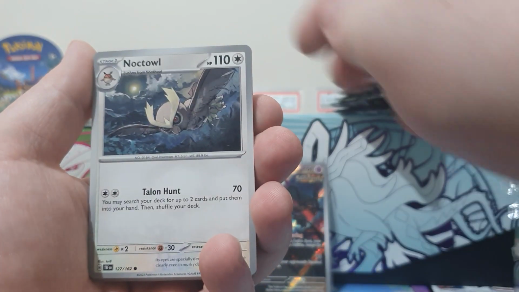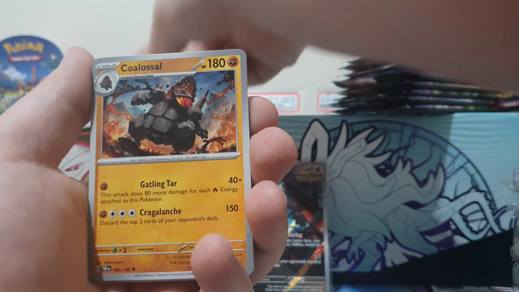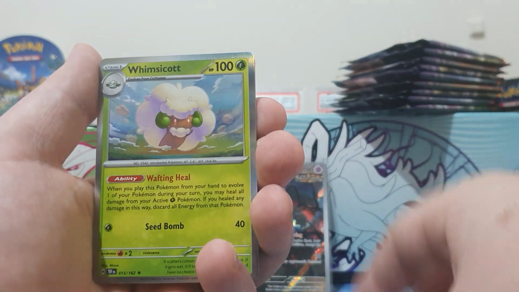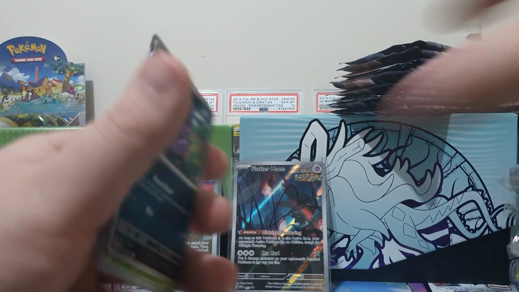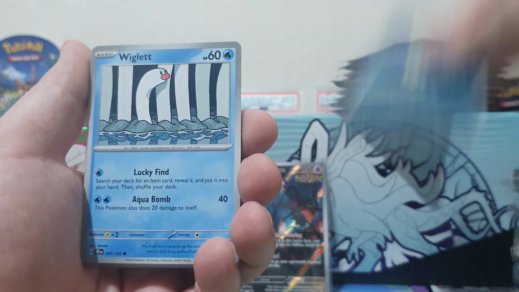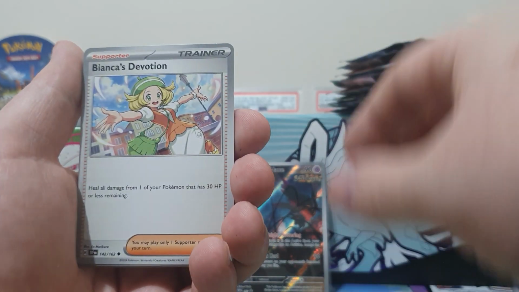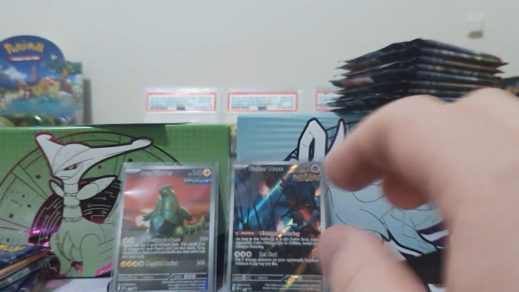Got a Frosmoth, Noctowl, Croconaw, Lickitung, an Explorer's Guidance, another one, got a Colossal Perilous Jungle, Ekans, Frosmoth, and a Whimsicott. Okay, so we've got another Ekans here. Turtwig, Pidgeotto, Wiglett, Morty's Conviction, very nice supporter. I've got a Shiftry, Bianca's Devotion, Meditite, Roserade, and a Flutter Mane.